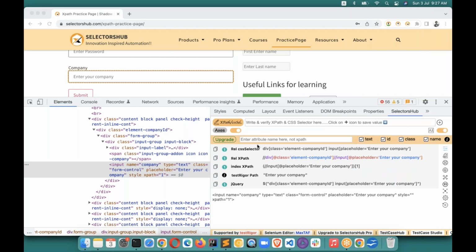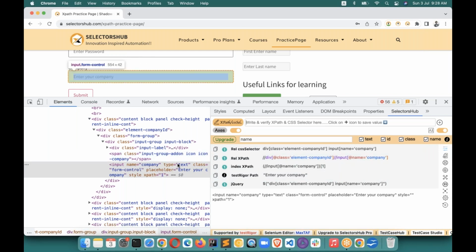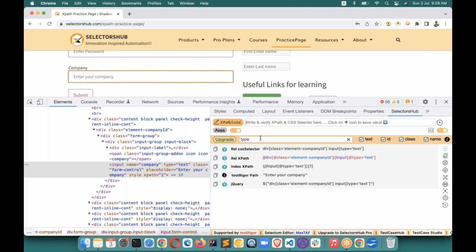Just enter the attribute name here. So let's say you want it with the name attribute. You just enter name, hit enter. It will generate with that. You want it with, let's say, type, you enter type here, hit enter. It is generated. So basically, the point here is that whatever attribute you want, you can enter here.